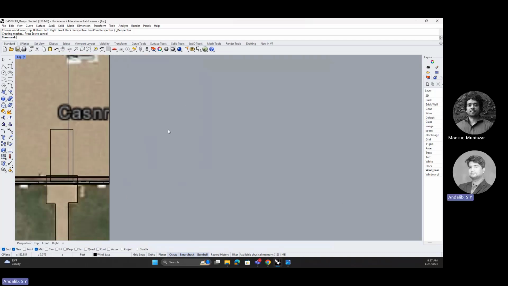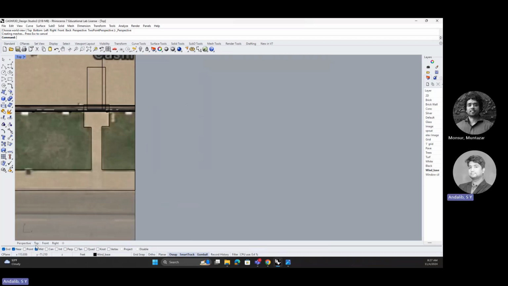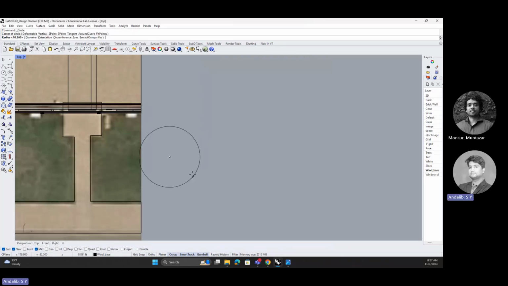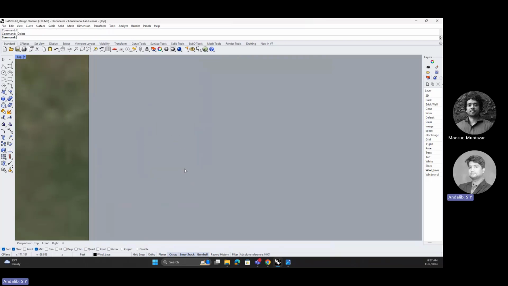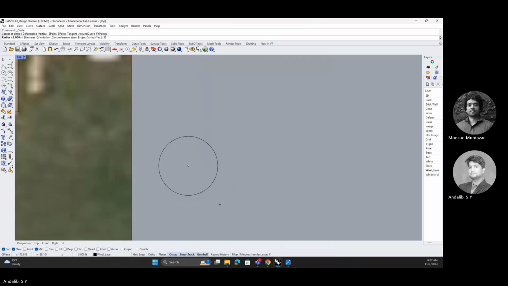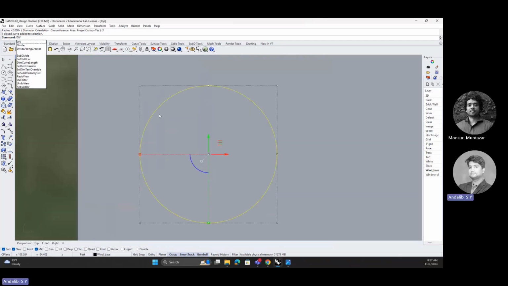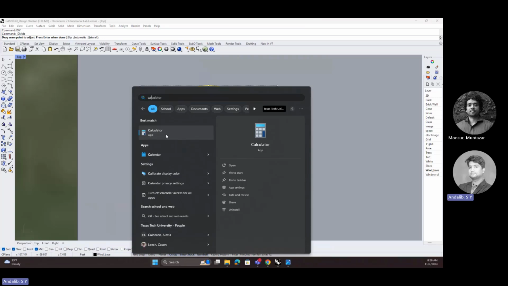So let's get into details. What we're going to do is, let's just create a circle first. Let's keep it 4 feet in diameter. So that would be 2 feet in radius. Could get a little more. Let's make it 6 feet. All right. Let's divide it into. Let's calculate what would be a good divide point.